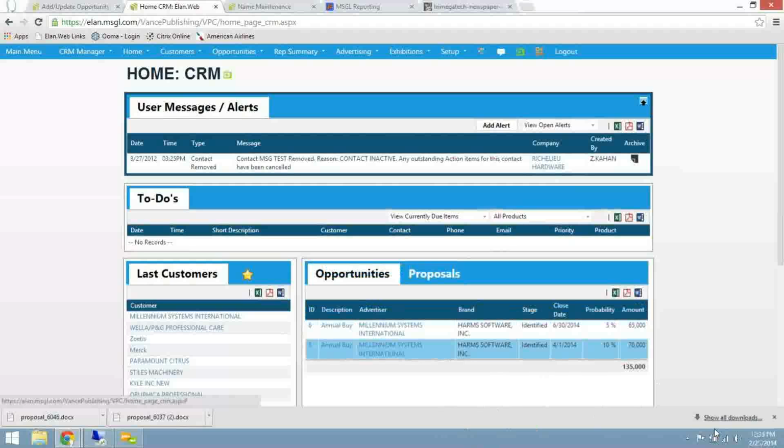I know earlier we kind of heard that opportunities sound like an extra step, and a lot of the time I hear that. We also used to feel very strongly that opportunities weren't necessary in the system. What we did find is that there are a lot of clients who do large sales, or sales that take a long time to close and change a lot over time.